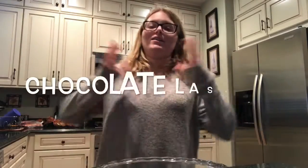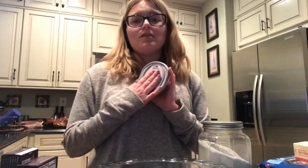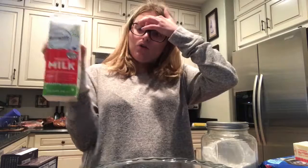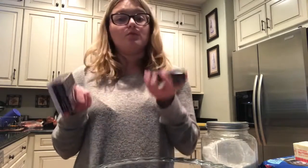So we're going to be making a chocolate lasagna, and I'm going to get on to everything that you need and how you're going to do it. So for this chocolate lasagna, you're going to need a few different types of ingredients. You're going to need 36 regular Oreos, not double stuffed Oreos. You're going to need 6 tablespoons butter, 8 ounces cream cheese, a fourth of a cup of sugar. You're going to need some milk, Cool Whip, and chocolate instant pudding. I don't think it matters the brand. And then mini chocolate chips, which I'll bring out later.